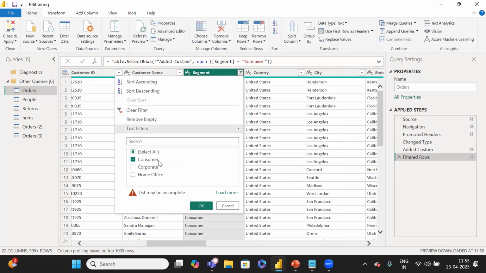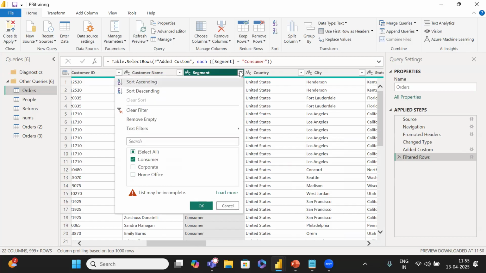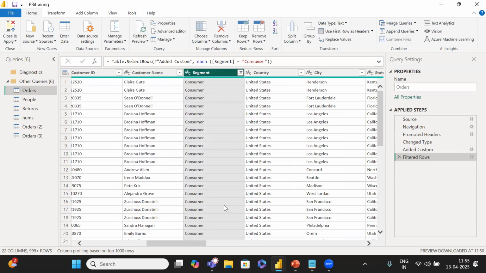In developer environment, we can easily come to Power Query and we can change. But in user environment, we don't want to come to Power BI desktop, we don't want to change this here. In this case, we take help of parameters.